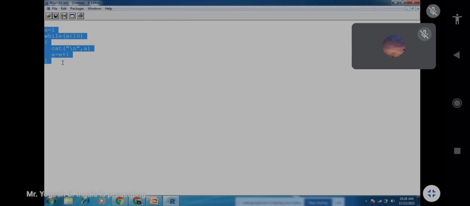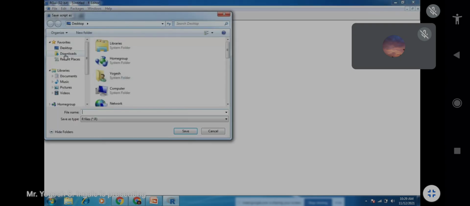No need to declare variables. No need to include any header files. Directly use the variable, and specify the while loop to perform some task repeatedly. So let me save the script, then we'll execute.